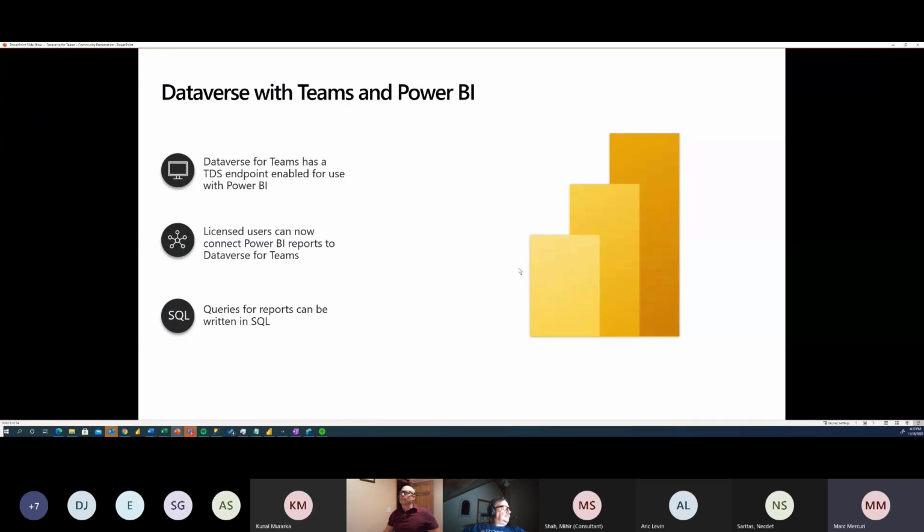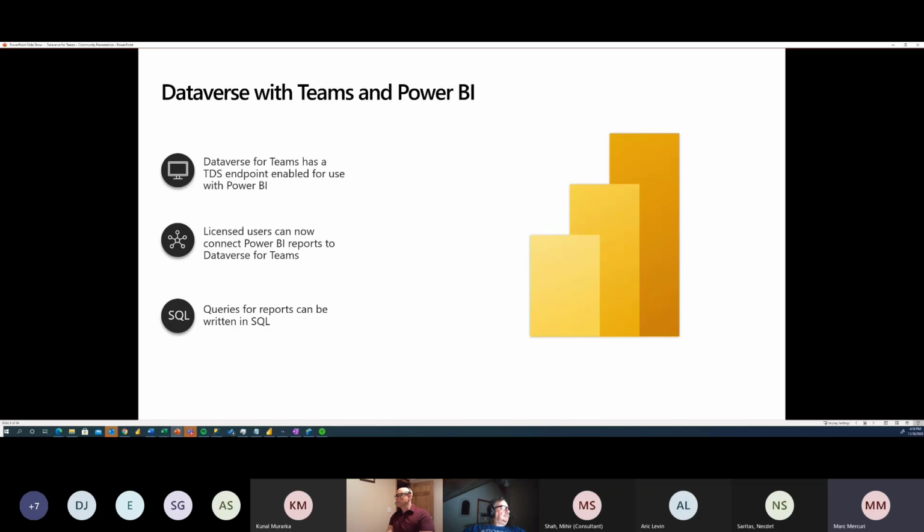So one of the things that we did announce this week that wasn't, we had a public preview we announced at our Ignite conference just a little bit ago, but with GA, we also introduced the ability for you to use Dataverse for Teams and Power BI. And so in this case, you would need to have a license for Power BI, but if you're a licensed user, you can go ahead and use what we have called a TDS endpoint that's there.